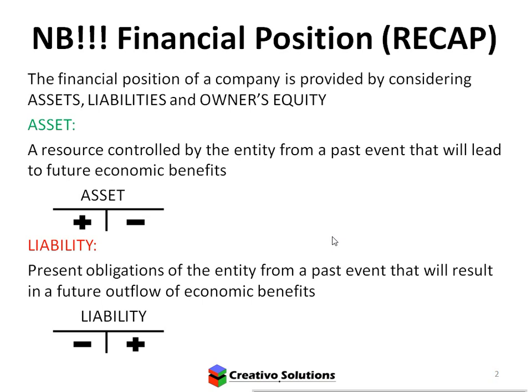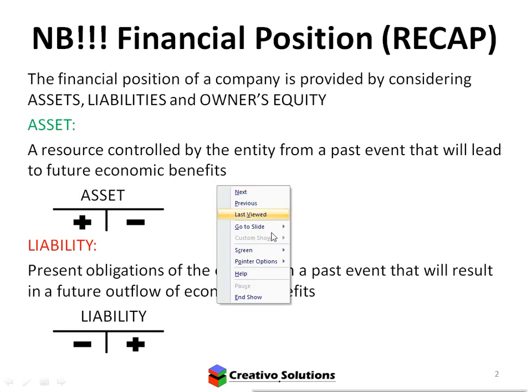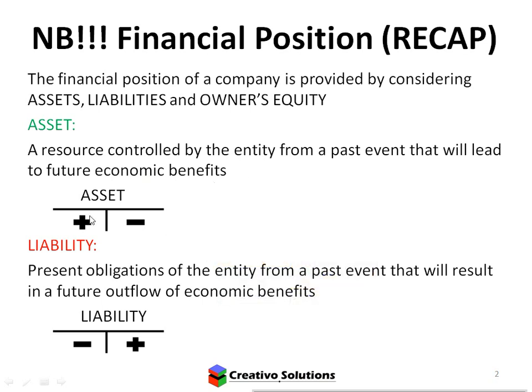Okay, if I buy something to sell, what do I call that? I call that inventory. Do you agree? Inventory is the items that I'm buying to sell. So an asset is a resource that we have that's going to give us future economic benefits. The rule is important. So you guys need to know where the asset increases. You have to. Okay. Why?